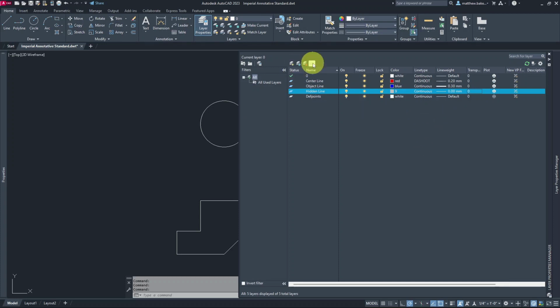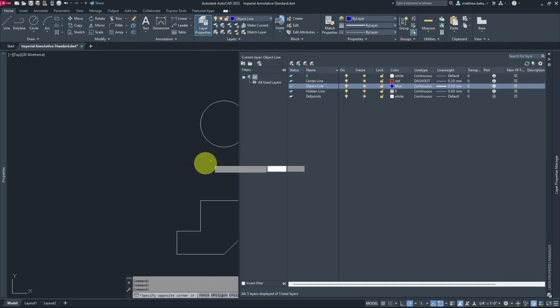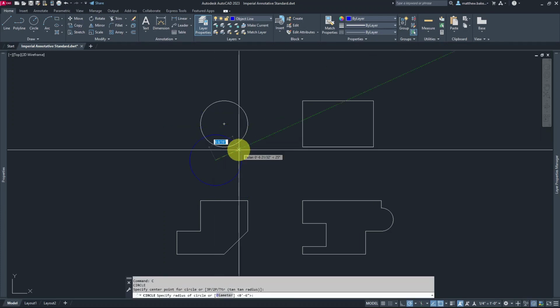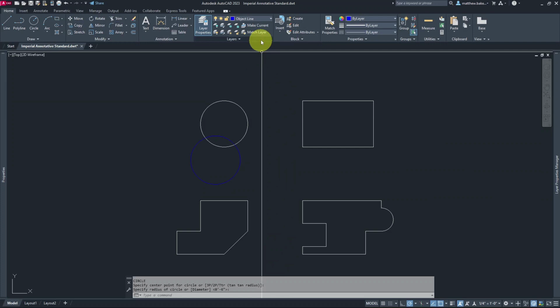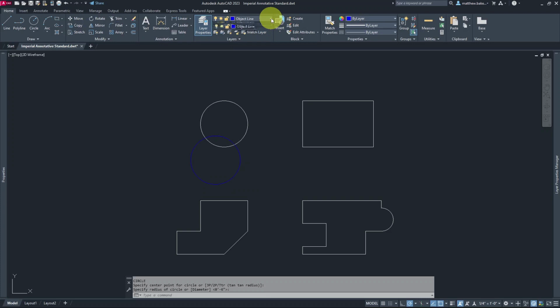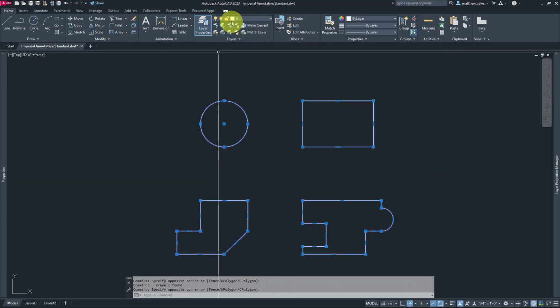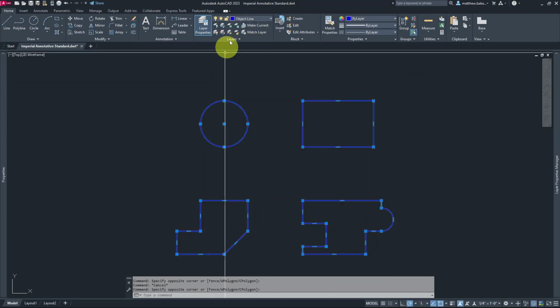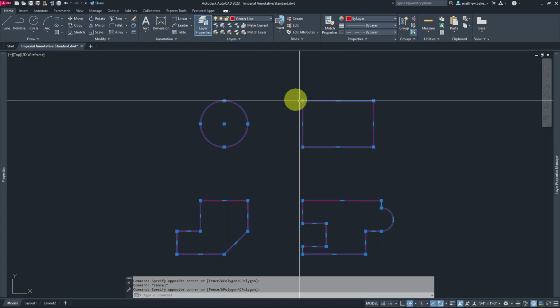Okay, and you could set current to any one so that anything you draw now from this point on will be on that layer that you've picked. Another handy thing is if you go to the Home tab on the ribbon menu at the top, you can see the toolbox for layers. So you can see the layers that we just set up. So you can pick to switch between your current layer quickly here. Or you could select objects. They're all on layer 0. You could click here and put them all onto the object line or any other line of your choosing.